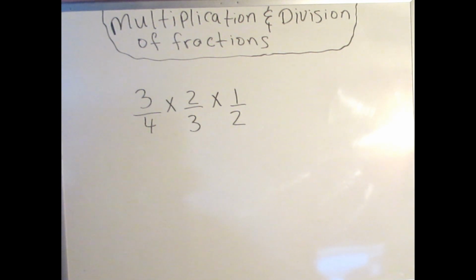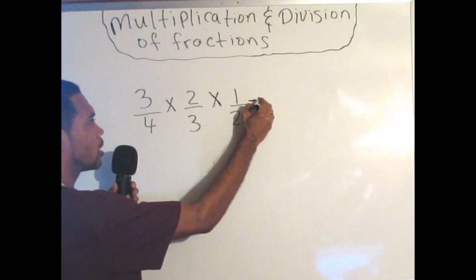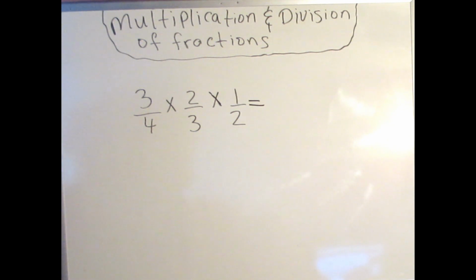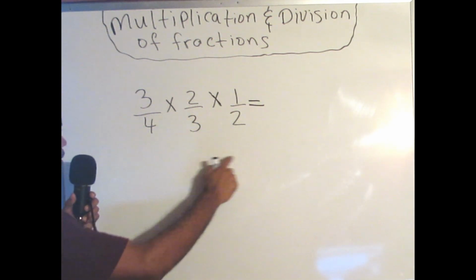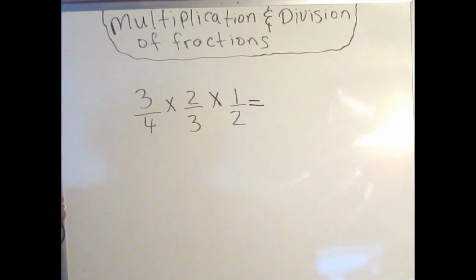Multiplication and division of fractions is simple because whenever you multiply fractions, you just have to multiply both numbers, top and bottom, across, and then you reduce. There is nothing where we have to set up and find our LCM and then continue to work the problem, like what we'll do when we go into addition and subtraction of fractions.